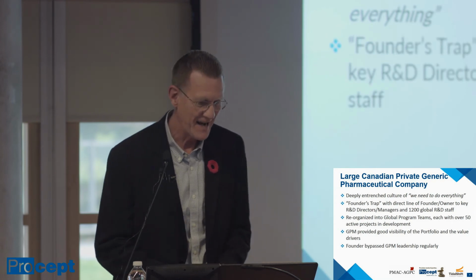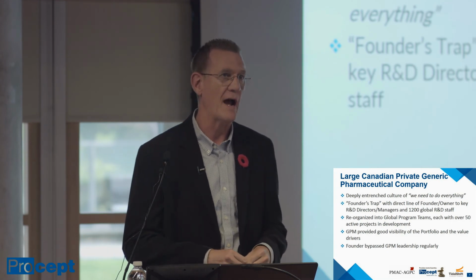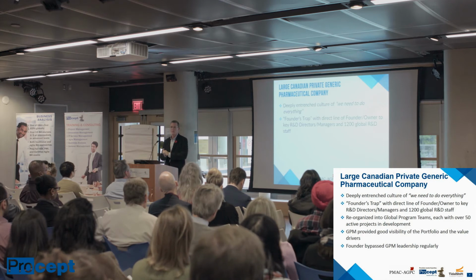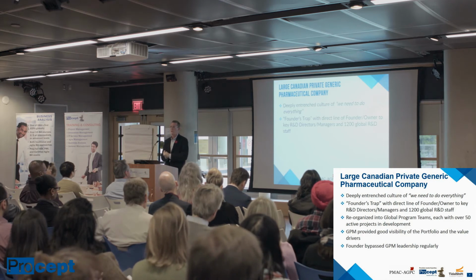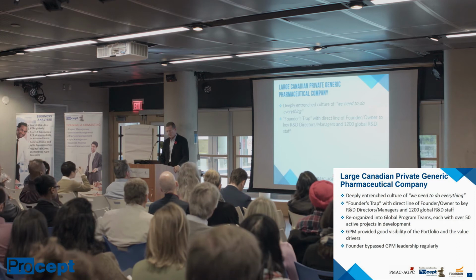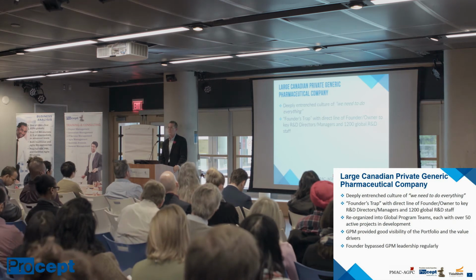Okay. The company did suffer from a degree of founder's trap. I'm sure you're familiar with the term, but basically that's where the founder has unfortunately been around for too long and is too integrated into the company and won't get out of the way, and so it creates some problems. That individual had direct access to 1,200 research and development employees and had no problem walking right down into the lab and telling somebody on the bench what to do.